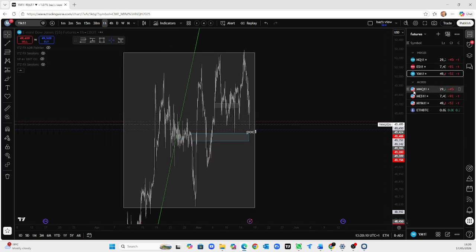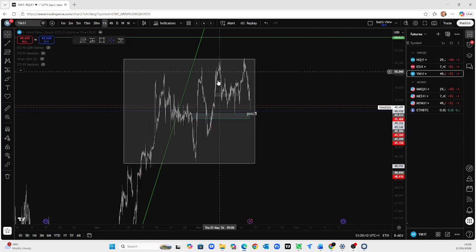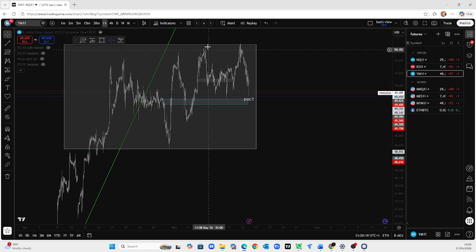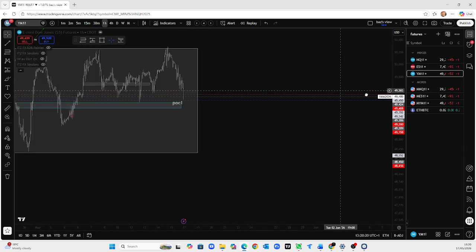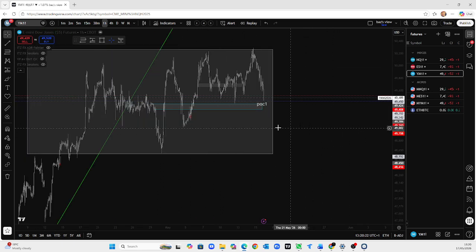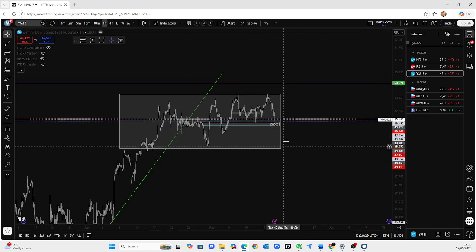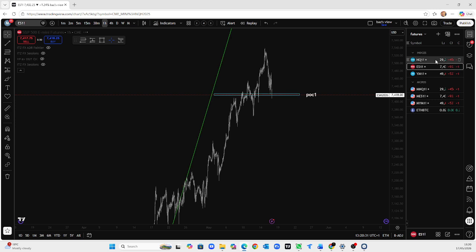ES and YM are still in the range that I drew out last week, just bouncing perfectly in the range. Actually, everyone could have just traded the range, to be honest. Once it touches this range high, weak, you just sell it straight away. If it touches this low, you buy it straight away. I'm not interested in YM until we have some clear direction.